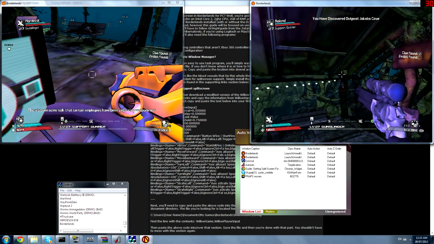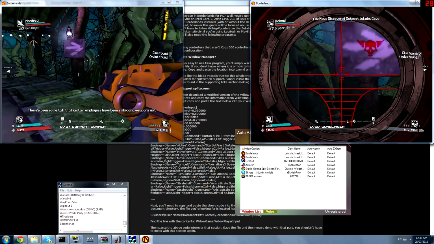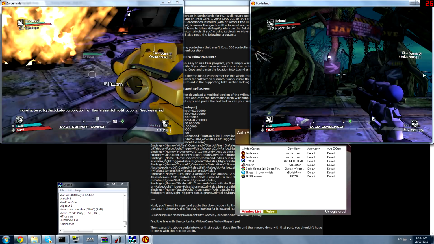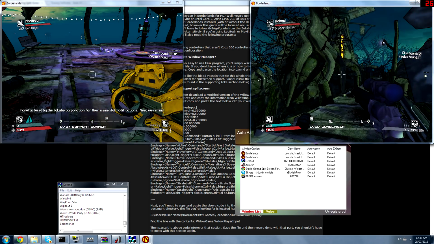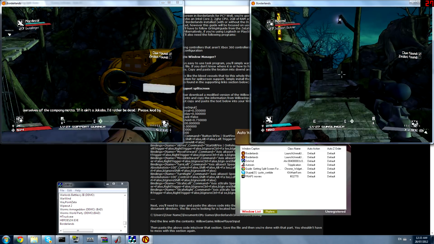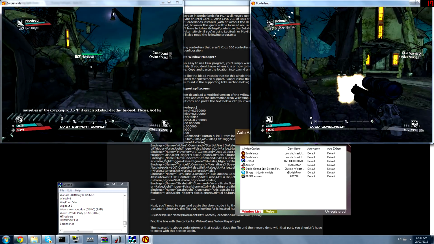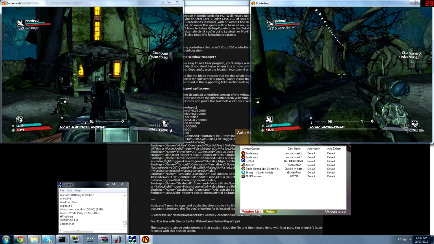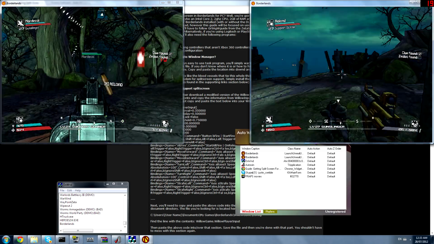You should be in the game, wherever you are in the game. Both players can play. You just have to wait for the textures to load, I guess, unless you're on low settings. Yeah, see, the textures just popped in there. Now, I'm getting low frame rate because, you know. Yeah. And it should be good.